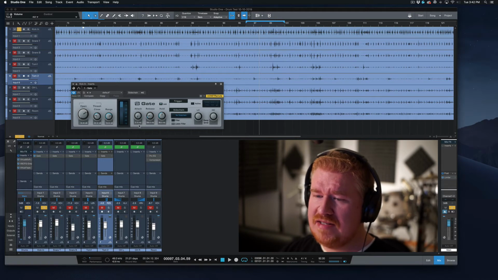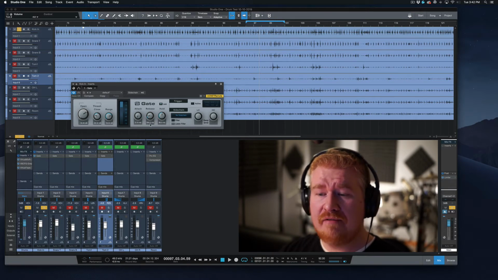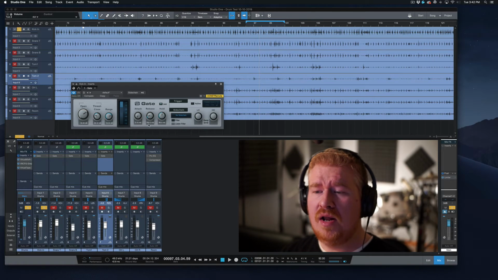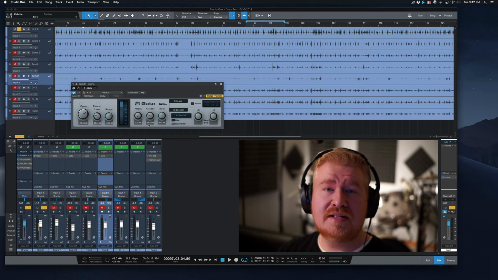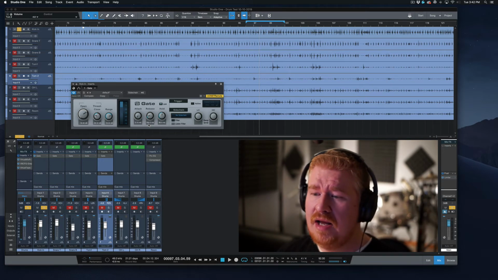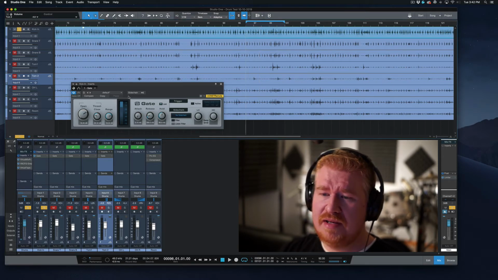I've got a really fast attack time, 0.1 milliseconds. I have a release of 350 milliseconds. So I don't want it to just hit and then immediately close down. That's going to choke it. It's not going to allow it to resonate at all. So 350 milliseconds is how long it's taking to get back down to negative 18 dB. And then I am holding 60 milliseconds. So that gate is staying open for 60 milliseconds before it even starts to close, which is pretty much the whole transient of the kick drum and then some. But I think that's okay. It really seems to work. So let's listen to just what this kick drum gate is doing.